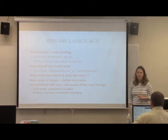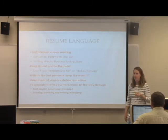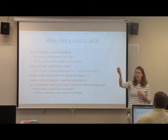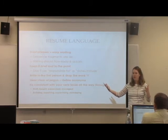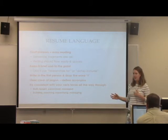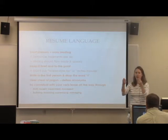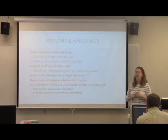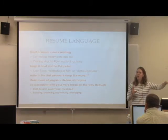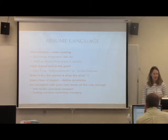Stay away from jargon and define your acronyms, except when the jargon is inherent to the position. Okay? So if you are going into computer technology and there's some jargon that's inherent to the position and everyone's going to know what that jargon means when they look at your resume, then that's all right. Nurses, a lot of nurses come to me with their resumes, and a lot of the stuff that they know how to do, I have no idea what that jargon means, but they're giving it to a nursing manager. She or he's going to know exactly what that means. So you can use jargon if it is pertinent to your job, but if it's pertinent to some other job, then you'll want to make sure that you define your acronyms and you don't use the jargon inherent to that.